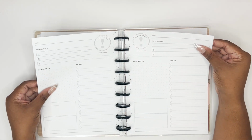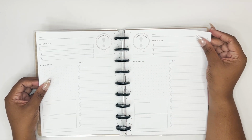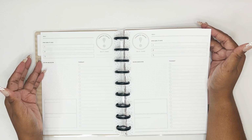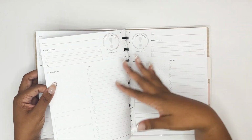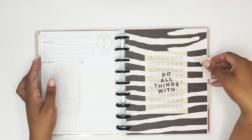I love that there's no design on these. You can really make these anything that you want to, even with a design that you can, but these are perfect for my social media planning. I have been using one sheet to do a whole week of social media planning, and it's actually been working really well for me. I might continue that in 2024. We'll see how ambitious I am when the year starts, but I just love these dividers.